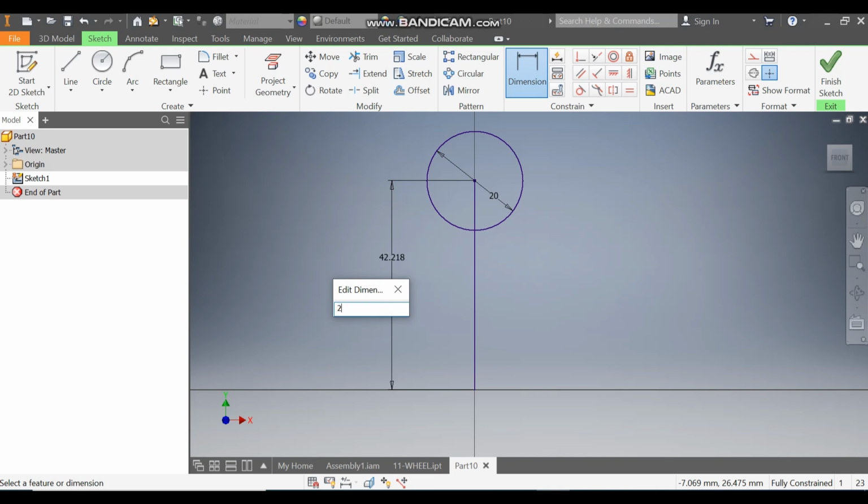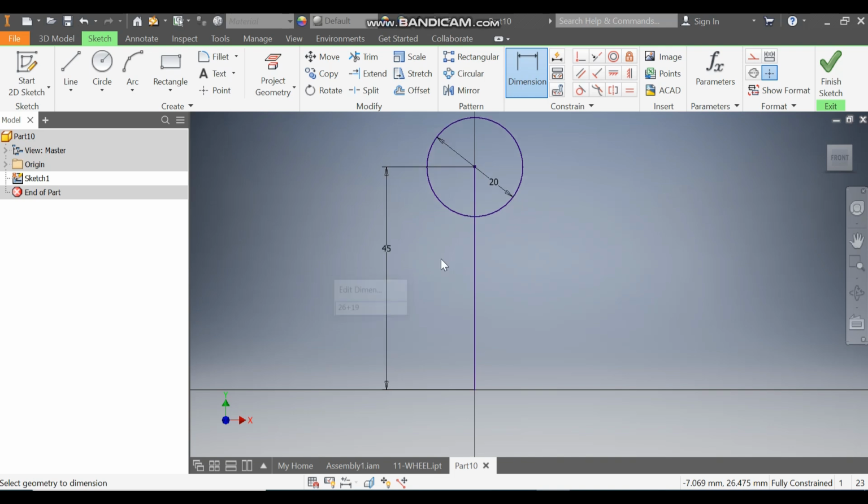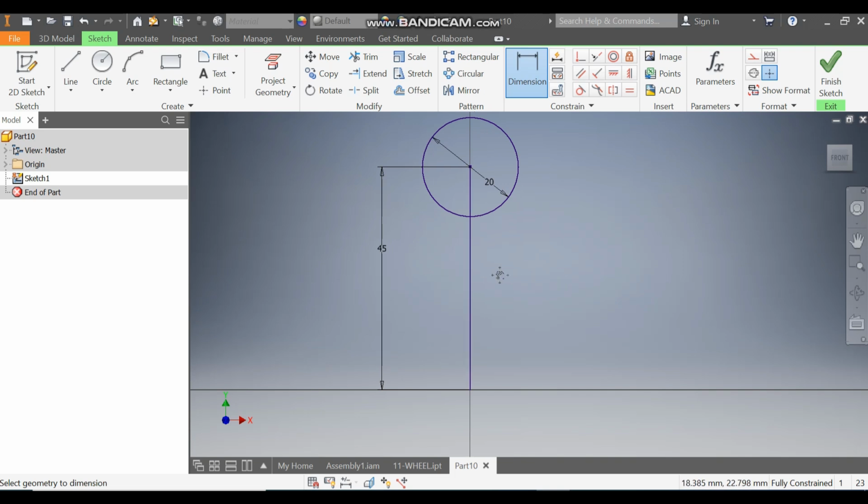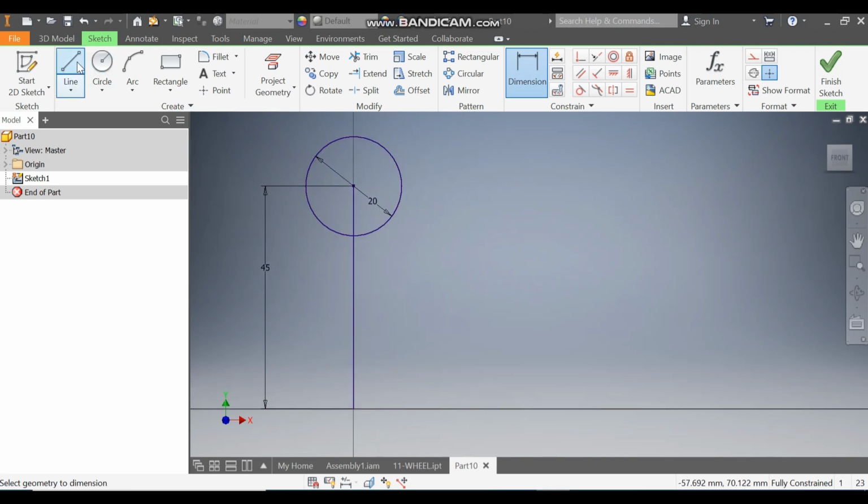as 26 plus 19. Okay, now here go to the arc command, or first take the line command, make one profile like this, one here, perpendicular line, and escape. Go to arc command, make a joining arc here, go to tangent constraint, select this, go to dimension, define this straight length as 26 mm and define this arc as 12 mm.